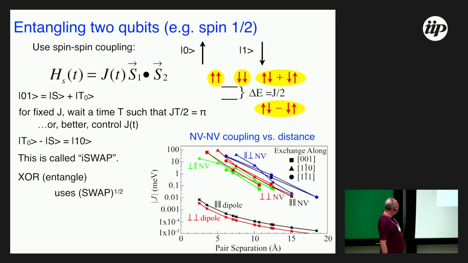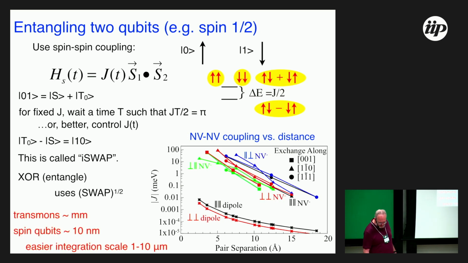It's not a great example, but we've calculated the exchange coupling between NV centers, which are very nice qubits, as a function of distance, and compared it with the dipole interaction. The values you look at are minuscule. This here is a log scale. As I separate these things by distance, over short distances the exchange dominates, but as soon as I'm out at about 2 nanometers separation, the exchange interaction is 10 micro eV. If I go out even further, to 10 nanometers, the exchange interaction is minuscule, and it's lower than the dipole interaction because that falls off with a power law. And we're down here essentially in the nano eV. So that's really, really, really slow.